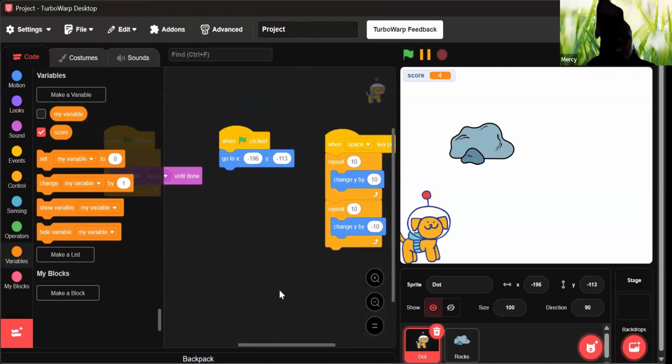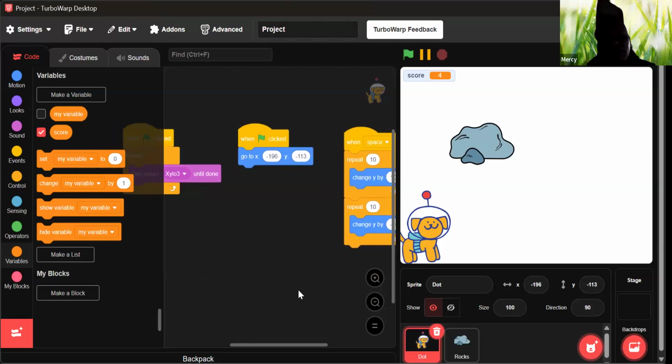Drag that. You were doing it before. Use the navigation bar. Yes.